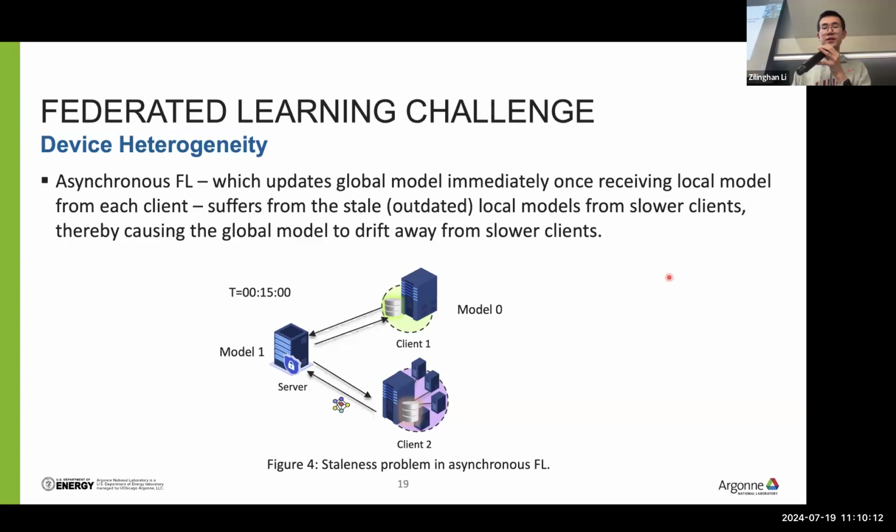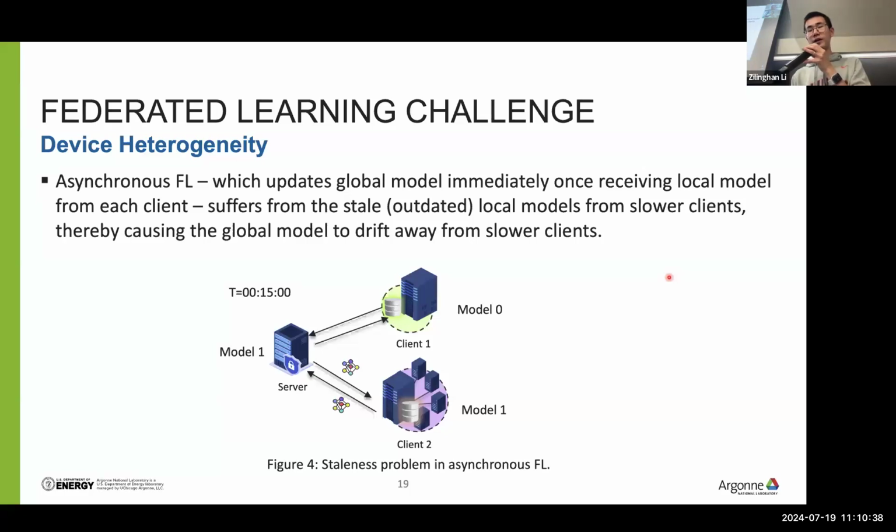After 15 minutes, client 2 finishes local training and sends its updated model to the server. The server just uses this one local model to update the global model, and the server model is updated to the model with time step 1. Then it sends this back to client 2.